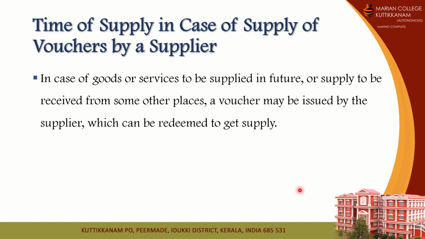So what is a voucher, or what is the purpose behind the supply of a voucher by a supplier? In case goods or services are to be supplied in future, or the supply is to be received from some other places, in these two cases the supplier issues a voucher to the recipient. After the receipt of goods, that voucher can be redeemed, or taken back by the supplier. So what will be the time of supply in case of supply of vouchers?